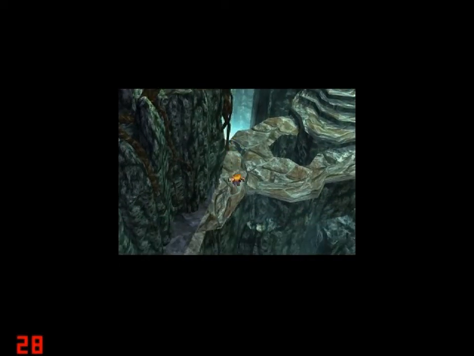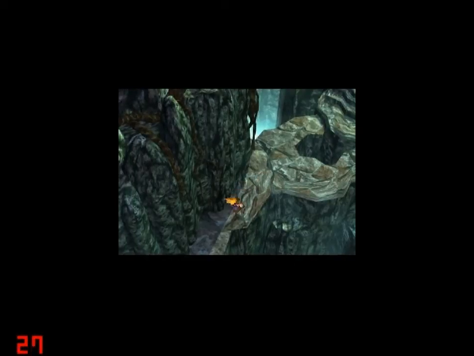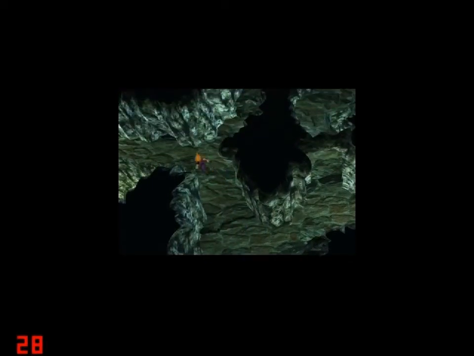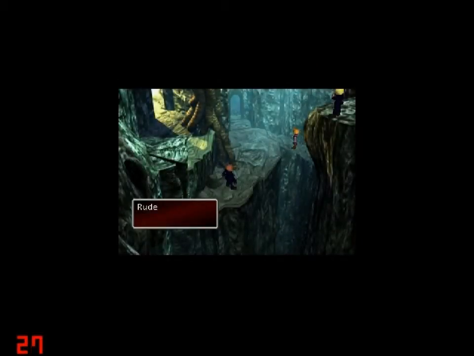Long range materia is very nice due to the ability that you can put like Cloud on the back line and continue to do the same amount of damage, but take 50% reduced damage. Very useful. Very, very useful. You'll run into the Turks here.